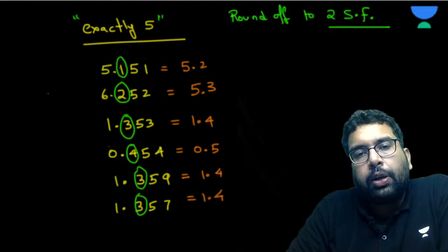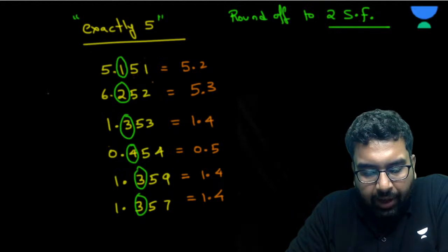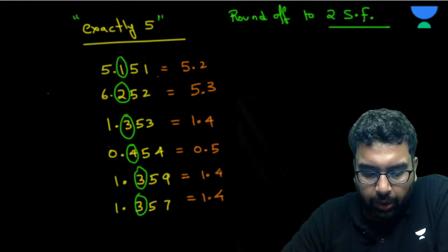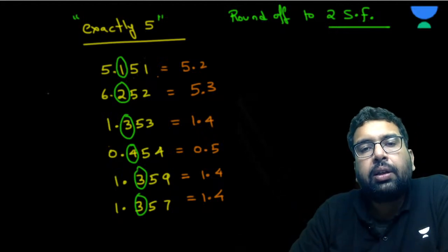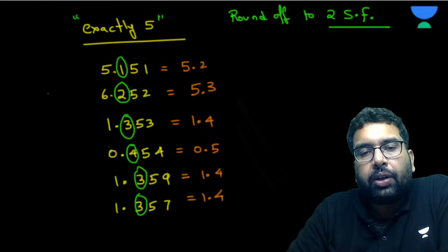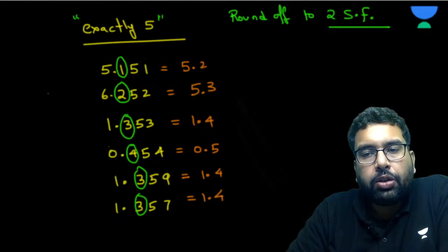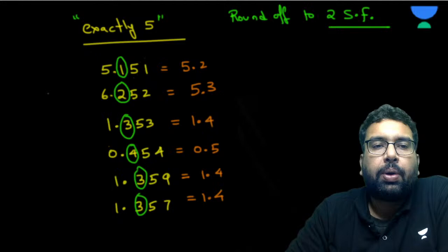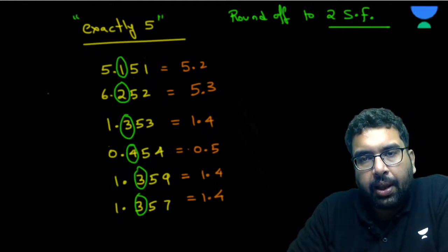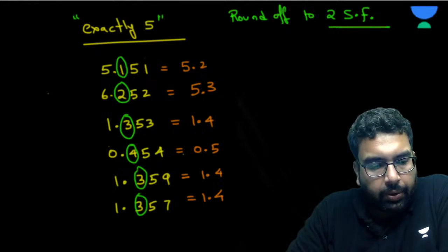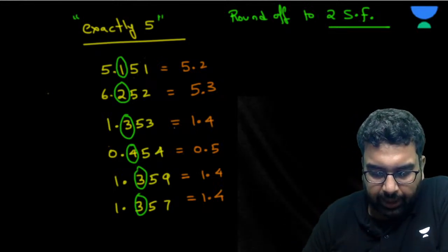See, if after 5 we are having another digit which is non-zero, you just have to see whether it is zero or non-zero. You don't have to see whether it is more than some number or less than some number or something like that. You just have to see whether it is a non-zero digit. So whenever it is a non-zero digit, you just increase the digit you want to round off. Understood, beta? Understood? Yes or no? Please answer me.